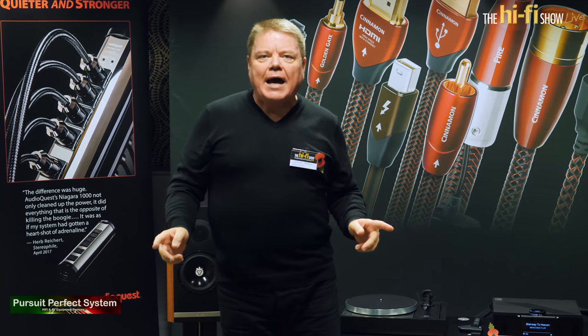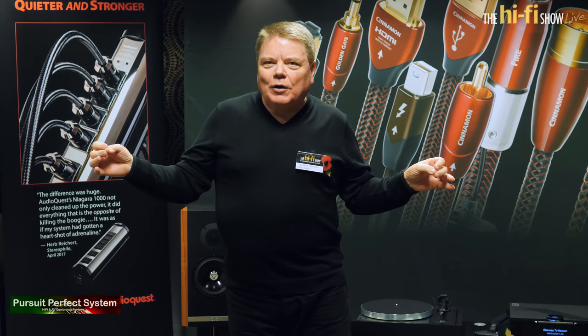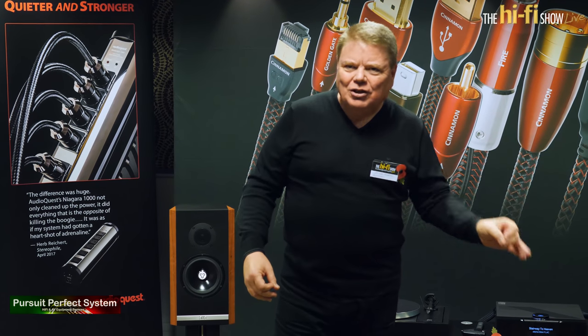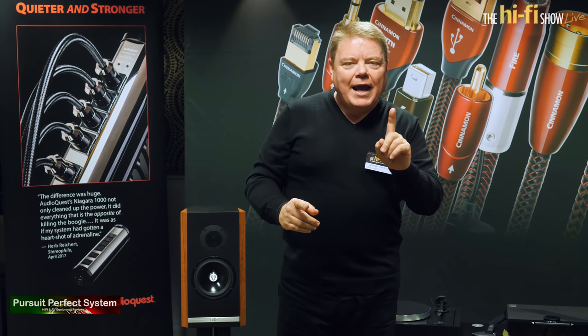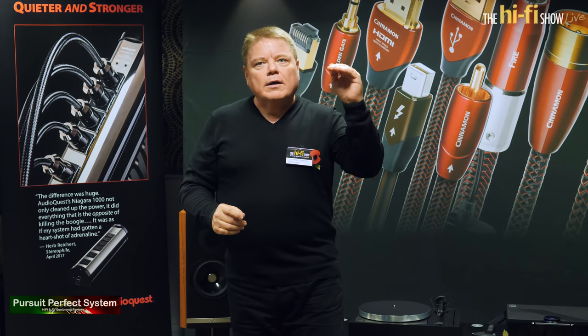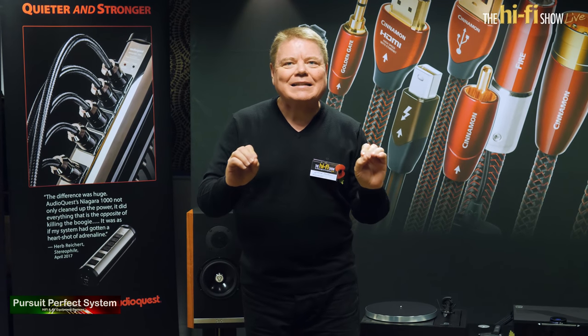But in order to do that, we need to do a lot of work. We can't just use a twisted pair technology. That's decades earlier technology. That's not good enough today. We can't use a simple shield alone. That's not good enough anymore. We have to go many steps beyond that. And we have to make sure that any noise dissipation or filtering that we do is done linearly, evenly, consistently.